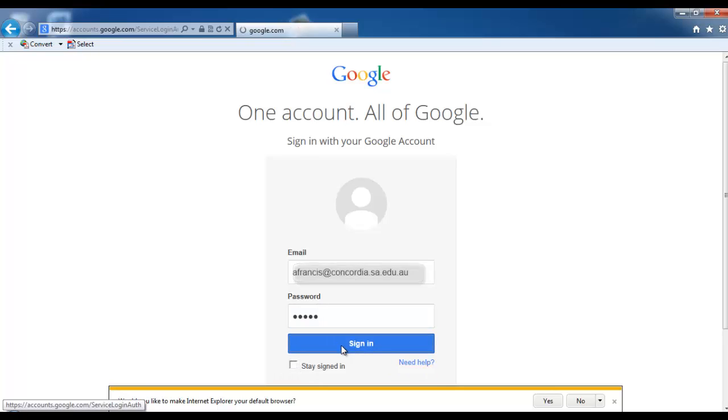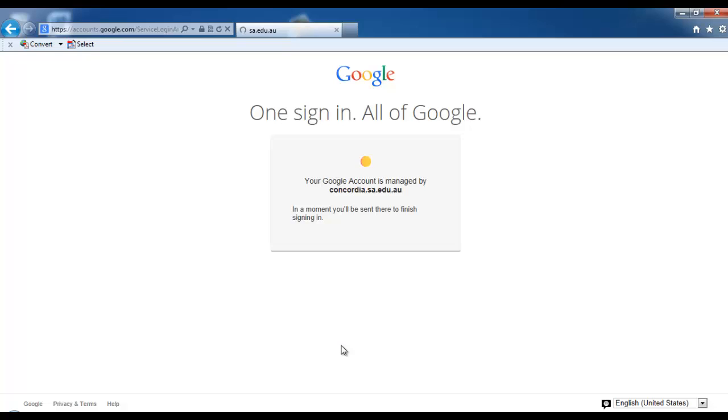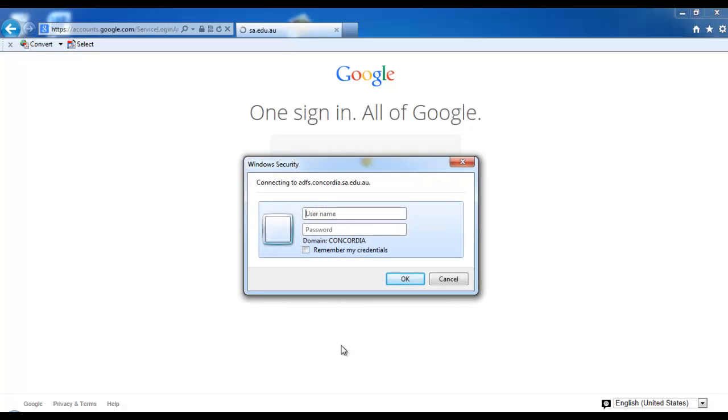When you go to sign in here, it says, all righty, I'm going to take you to another security login spot. It says you're part of the Concordia domain, but we would like you now to do a double check to make sure that you're the person that we think you are. So once again, you put in your Concordia email address all the way through, and then you also put in your Concordia password. If you want it to remember your credentials, it'll do that, so it'll make it quicker, but every time you go through this process you have to enter twice, just because we're making sure that you are the right person who is now entering the data.